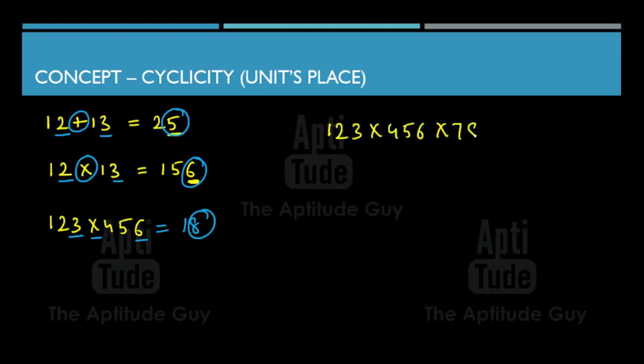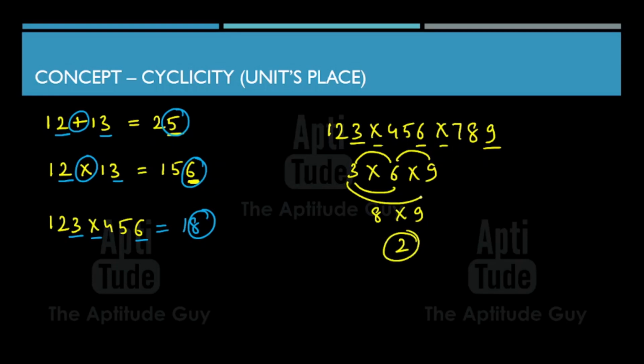Similarly, if at all we have an even bigger number, that is 123 into 456 into 789, pause the video and figure out the units place over here. It will simply be 3 into 6 into 9. 3 into 6 into 9 is how much? 3 6s are 18, so that is 8. 8 9s are 72, that is 2. Or you can do it in any order. Do it in reverse. 6 9s are 54, and then 4 3s are 12. That also ends with 2.